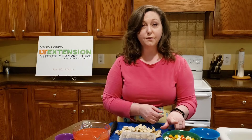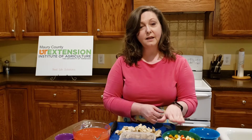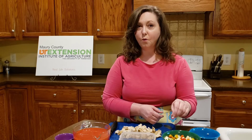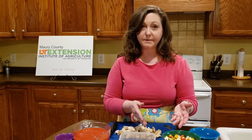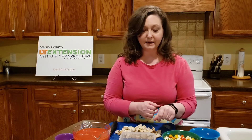You can also use frozen vegetables — just two or three cups of frozen vegetables would work — or canned vegetables. If you choose to use canned vegetables, we recommend that you drain the water off of those, especially if they are not a low-sodium version, and that will help take care of some of the salt found in canned vegetables.